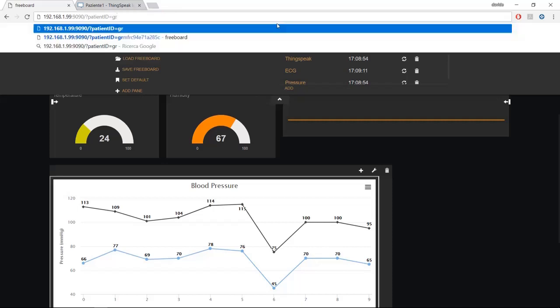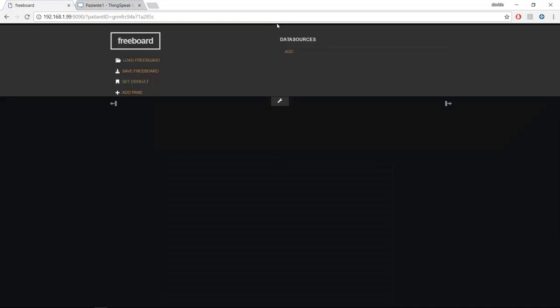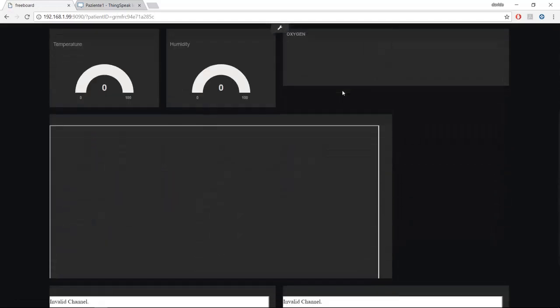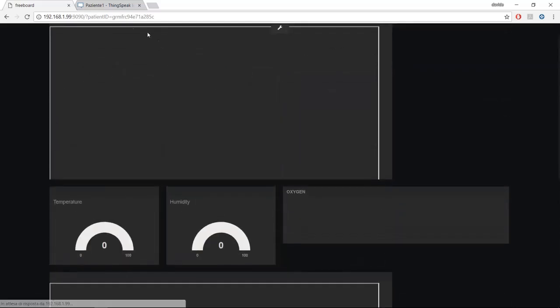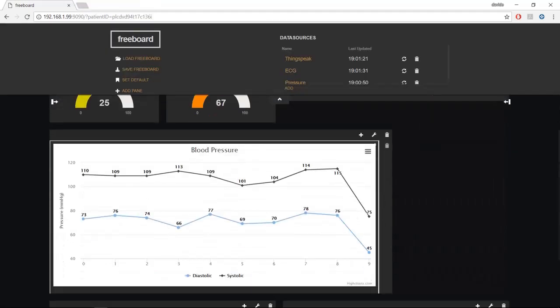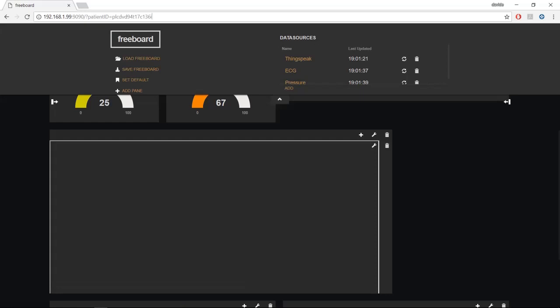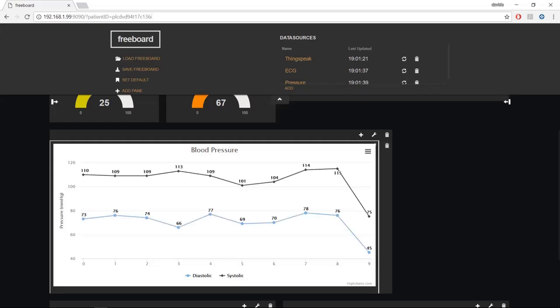This patient is present in the catalog, but we have not created his own ThingSpeak channel. At the same time, there is no Arduino sending ECG with a topic related to this patient. For this reason, you will not find anything when Freeboard asks for resources. In this chart we can see the last measurement of diastolic and systolic pressure. These measurements are taken from ThingSpeak but are plotted using an iCharts library.